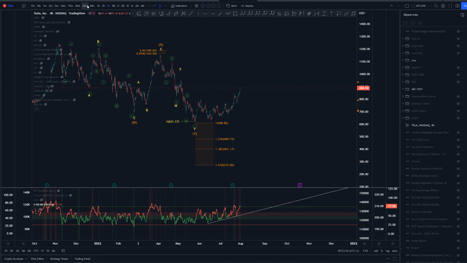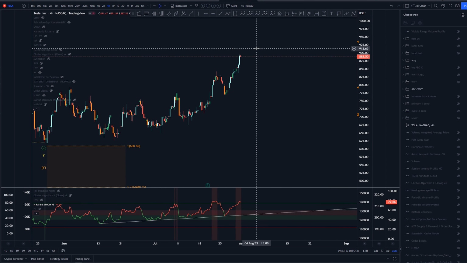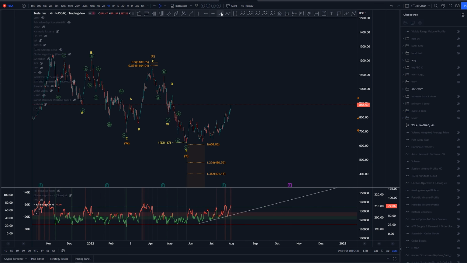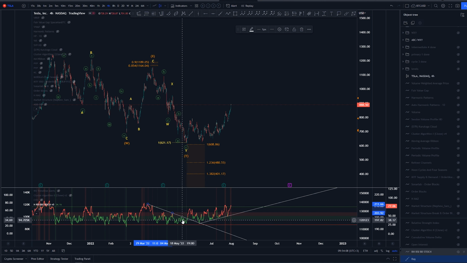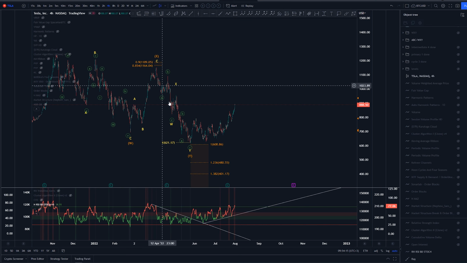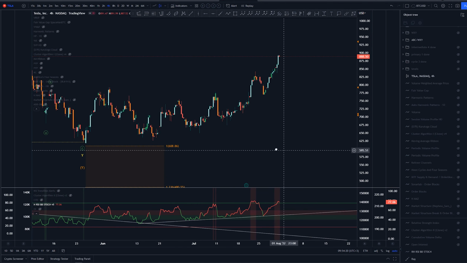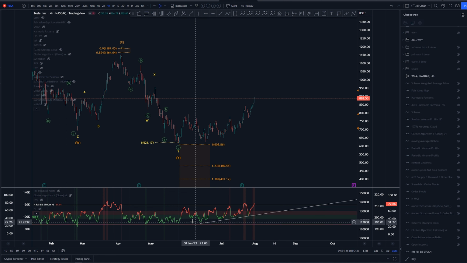Now let's get into these smaller time frames and take a look. Actually, before going there, let's take a look at RSI. After this trend here, we had this trend line basically here. We broke through that in here, so we can assume that we did end something here, and this WXY count would support that idea.